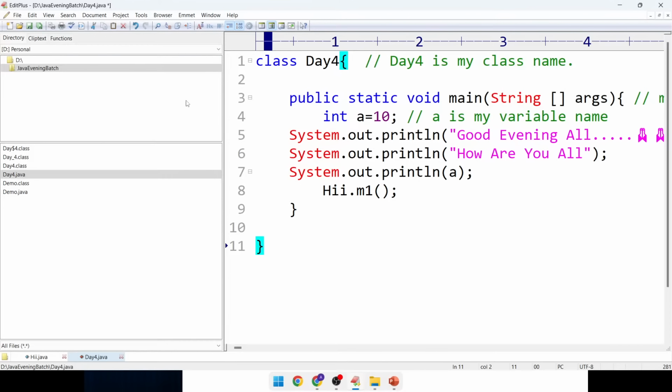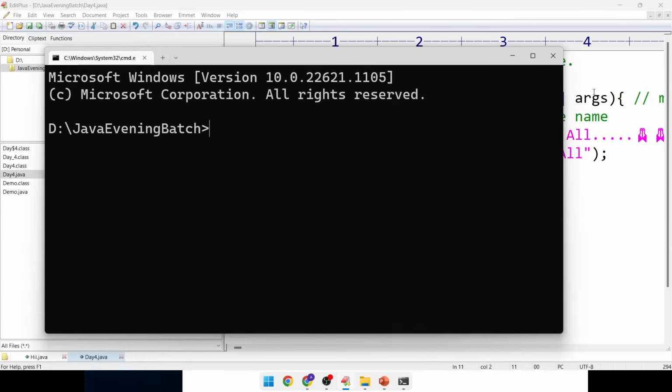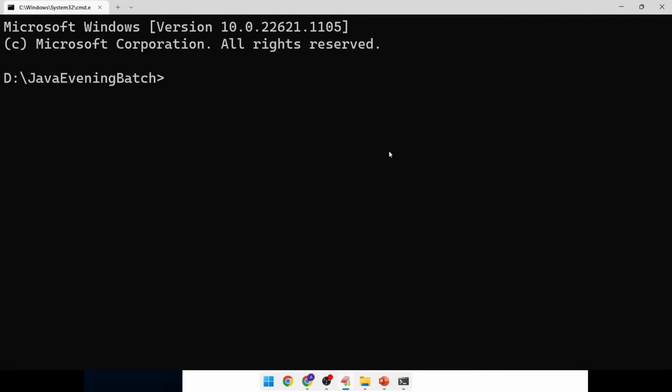Okay, guys. Let me save this and compile this program, because I made changes in this program, right? I need to compile it. javac filename.java.